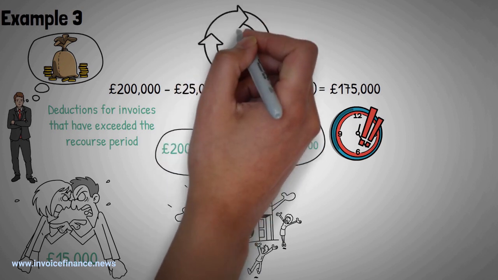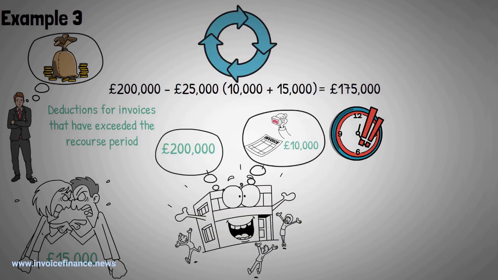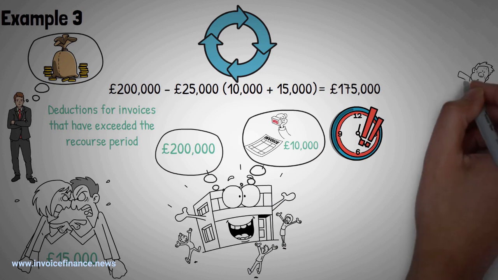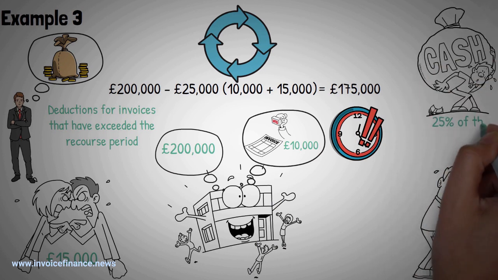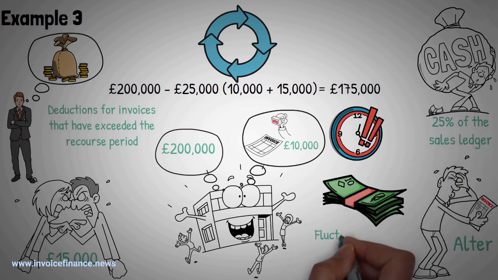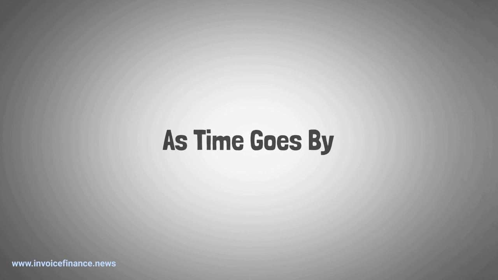As the total of the approved sales ledger is constantly changing, so the size of prepayments available for unpaid invoices will alter. If a debtor has a funding limit of 25% of the sales ledger, then the maximum amount of money available to prepay invoices from that debtor will fluctuate in relation to the approved sales ledger as time goes by.